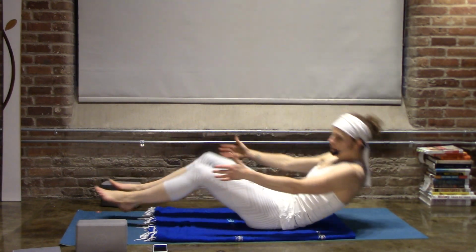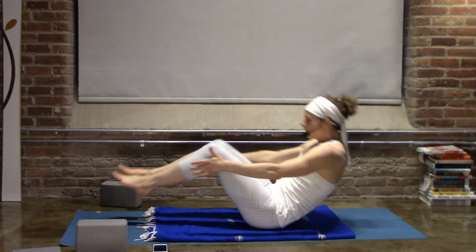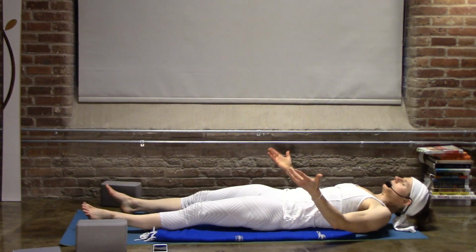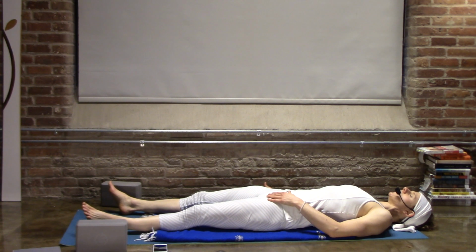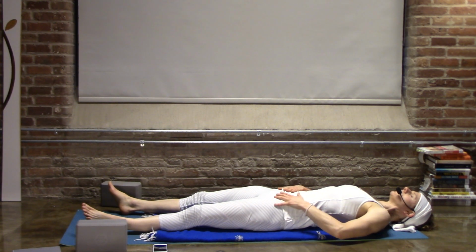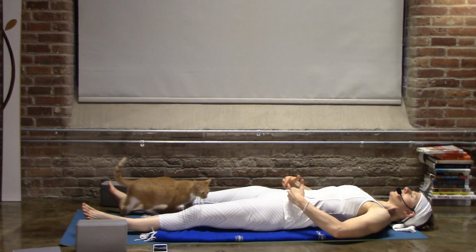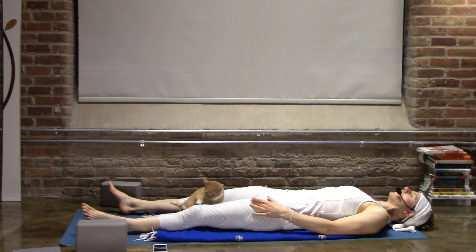For 3, for 2, for 1. And set it down. Feel the body. Let it go. Soften the work of the pelvis. You can smooth out the surface of your body. You'll feel now from the navel, through the hips, through the pelvis, and into the thighs.